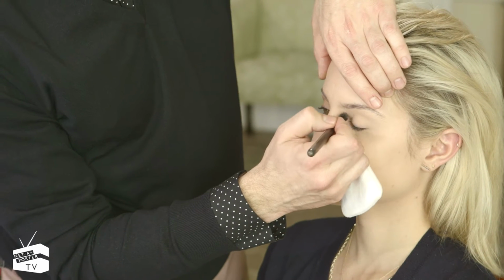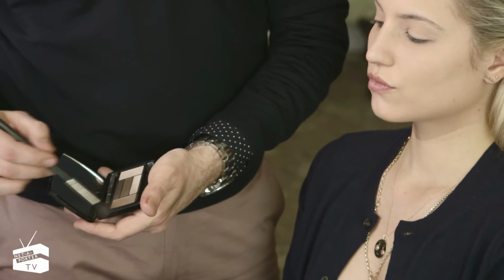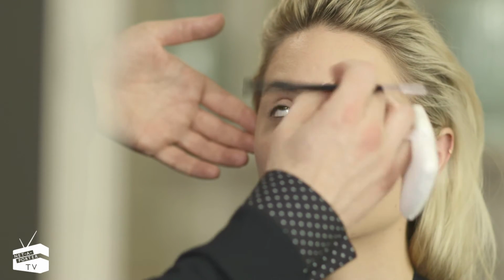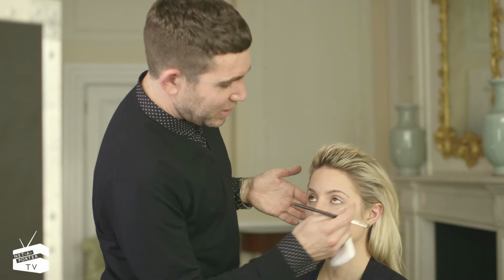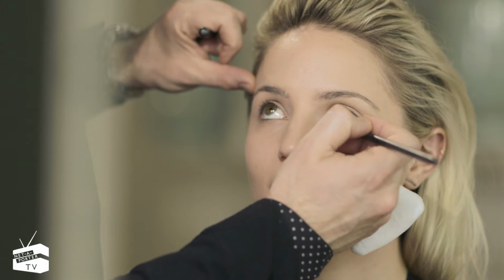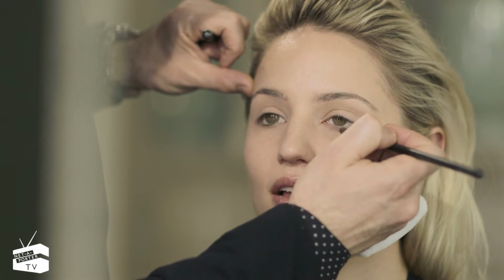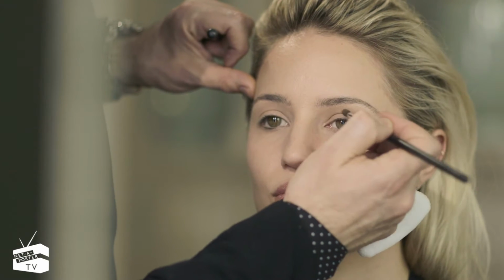When I do an eye, I normally lay down a kind of taupey colour first, just to define the whole eye area. So that's kind of what I'm doing now. Just running it all the way along your lower lash line, and I'm going to do it over the entire eye area, just so that when we've finished, your eyeshadow's not just going to be two blobs floating on your eyelids, you know. Nobody wants that. Right? So I find if you start underneath, you can add this colour here, and then if you look straight ahead, carry all that line on, and that little line at the end gives you the guide of where to stop.